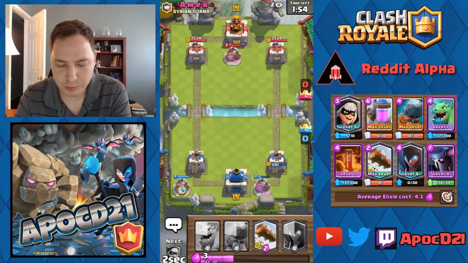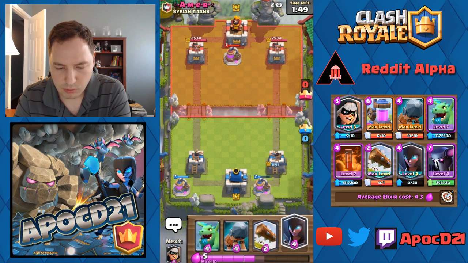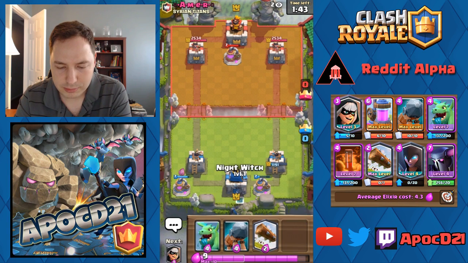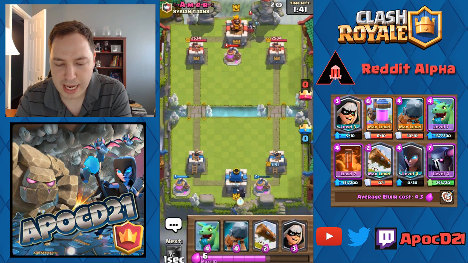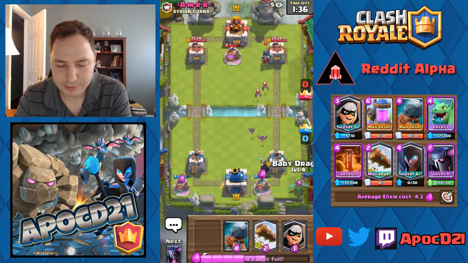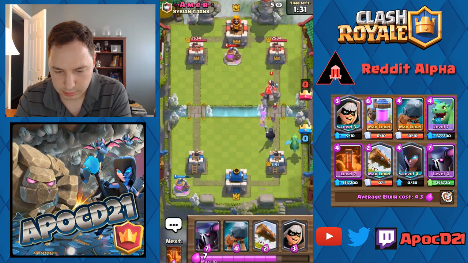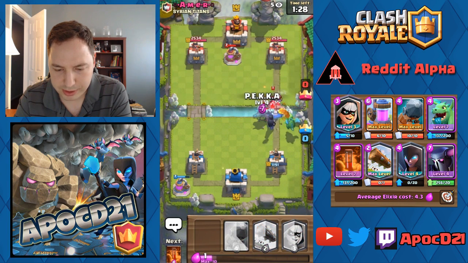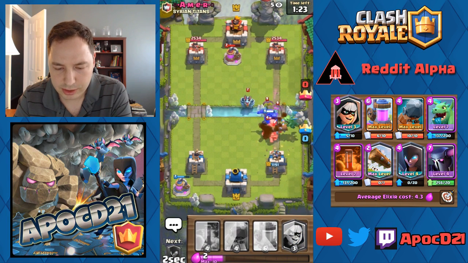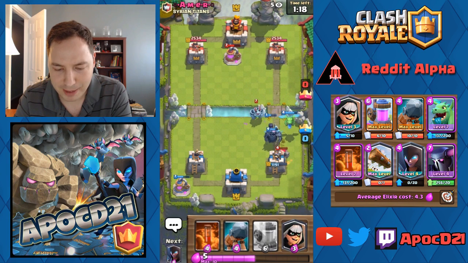Okay, so he pumps, we pump. Let's see if we can punish. So I'm gonna guess he's going to Golem. Okay, so he Night Witches, which is okay. That doesn't give us the opportunity to get the bridge spam. There's the Golem. So let's try to do the same thing again. Nice. So let's log this back, and that is the end of that Golem in no time.